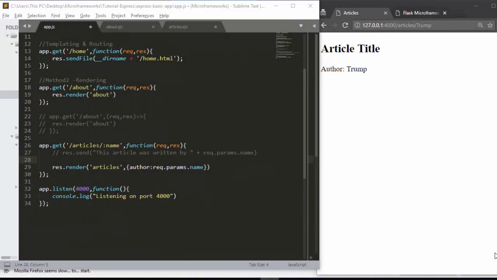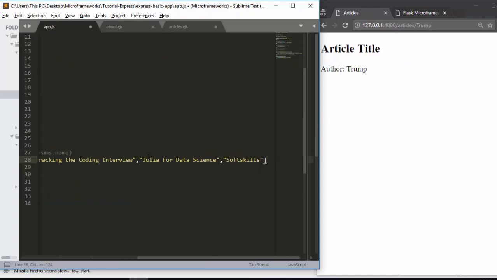My name is Jesse, and in today's tutorial I'll be looking at how to pass conditionals into our template. This is still part of template engines, so let's see how to do that. This is what I mean. Let's say I have a list of books, an array of books, and I want to pass it into my template. So how do I do that?